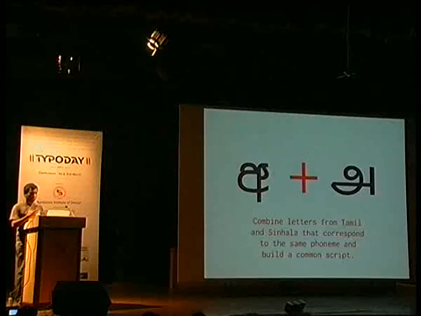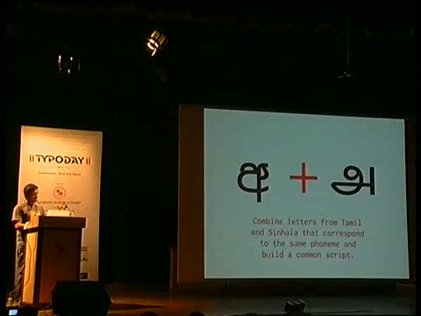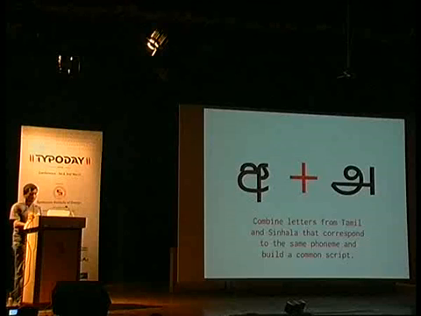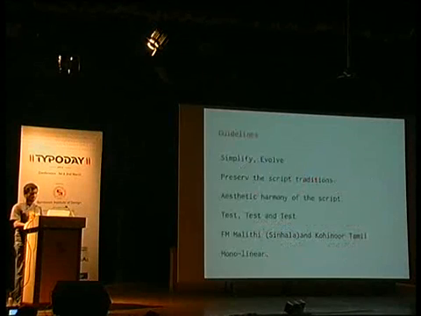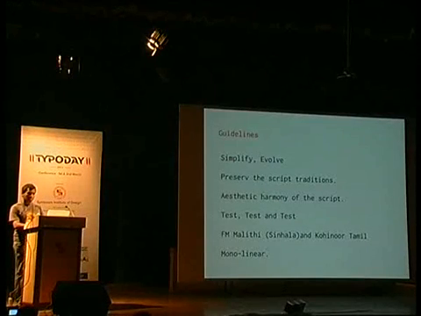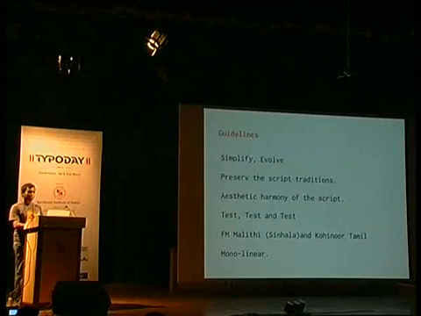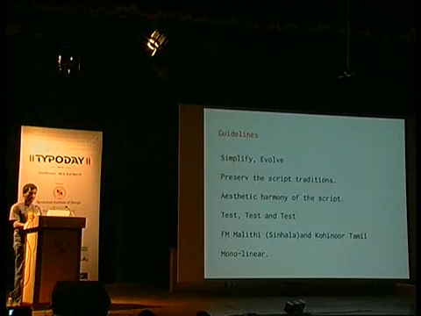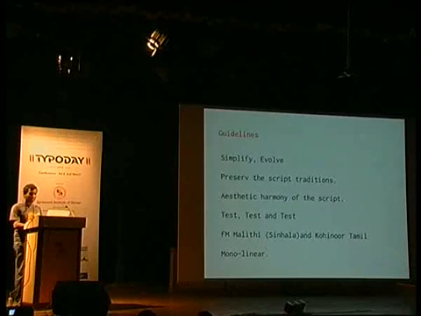Having basically the same roots, coming from the same language family, these letters share a lot of common elements. So I figured I would combine the letters from Tamil and Sinhala that correspond to the same sound and build a common script. Guidelines were simple: simplify and evolve the script, not change it. Try to simplify it when possible and evolve it, not change the whole thing. Preserve the script traditions. Be as faithful to the original script as possible, but make it possible for people to read and understand.